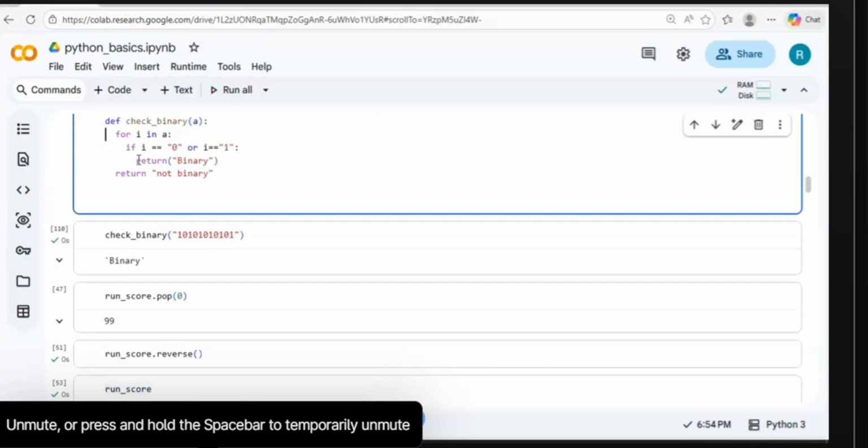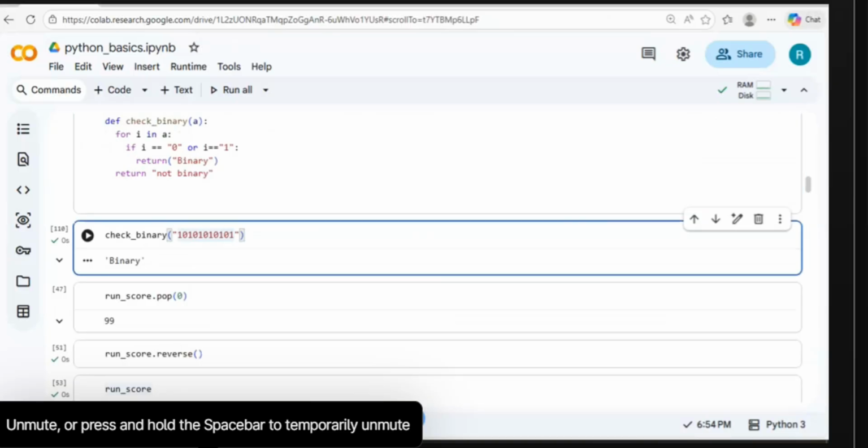So it was inside the loop, it is creating multiple times. So we have to put the print outside the statement. So guys, is the number binary or not? Yes, sir. Let me provide something else, 3, 4 inside this.